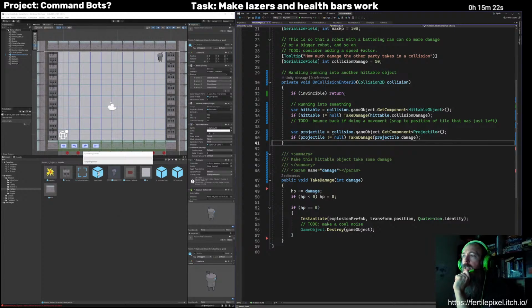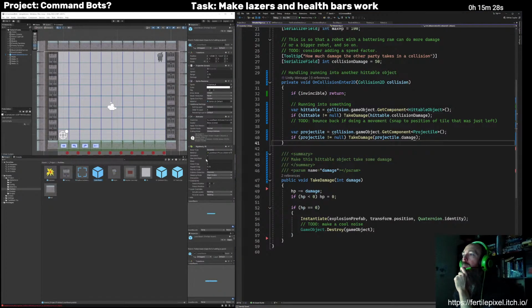So let me get this laser beam here. Okay, it's got a rigid body. It's a dynamic body. That's interesting.